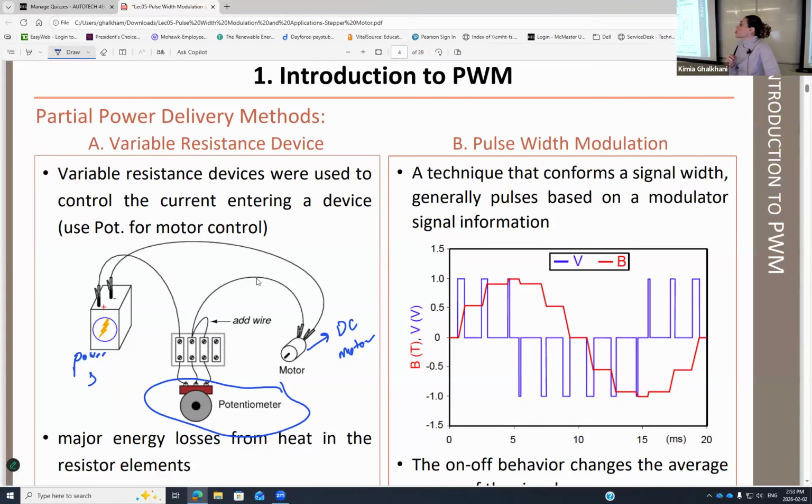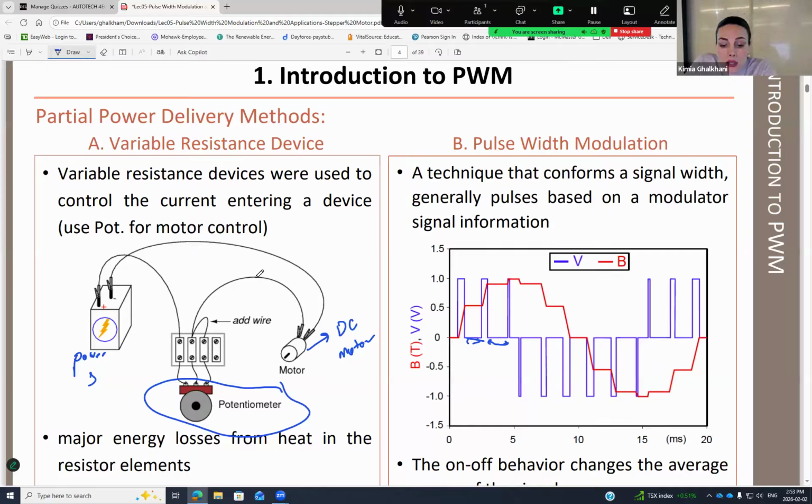In A to D, we had an interrupt and a timer in order to stop it and run it, and send an interrupt for a new signal. But in here, we are going to have partial power delivery. So I would say PWM is a method of using pulse width. For example, this is a pulse width. This is a pulse width. The pulse width means how long it takes for a pulse to be on or to be off. That's what we call the pulse width.